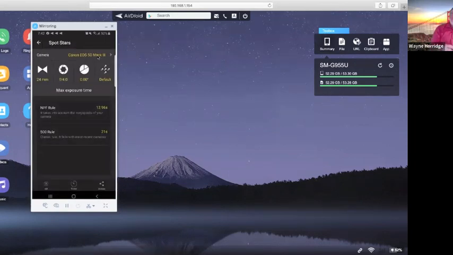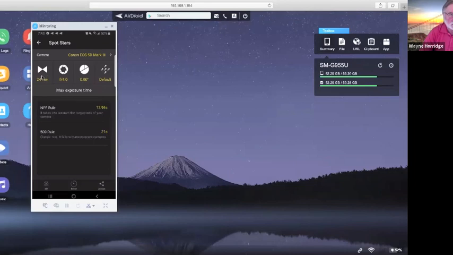A lot of times people are wondering, how long should I do my exposure when I'm doing night sky so I can get pinpoint stars. So this is a calculator that allows you to do that. You put in the focal length of the lens, the f-stop that you're going to be using.